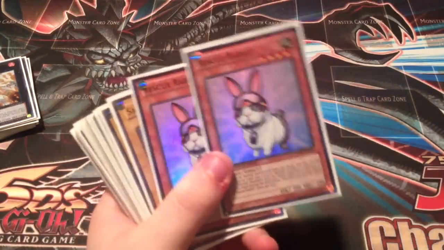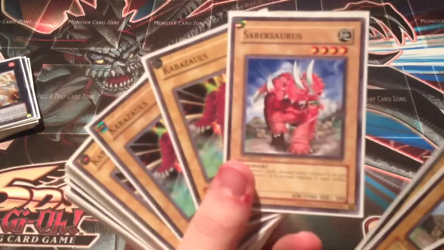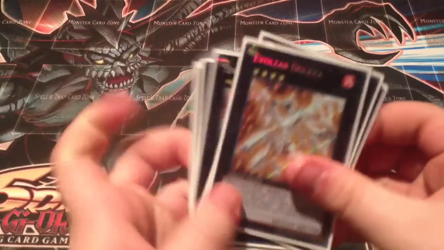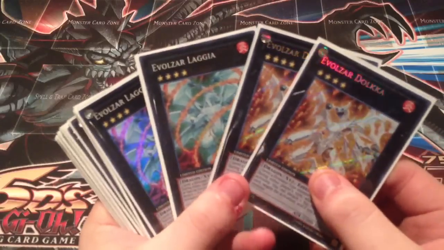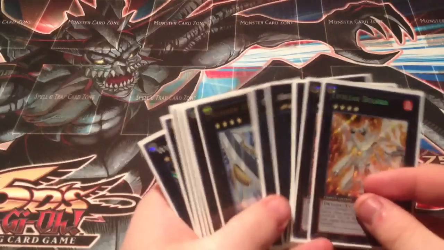basically use this little furry guy, Rescue Rabbit, who's only at 2 now because he's so broken. And you play 3 of each of these, Caboozles and Sabersaurs, and he lets you get out these 2 and all the other rank 4s. But these 2 are mainly what you want, because this guy negates everything, like a Solemn Judgment, and this guy negates monsters' effects and destroys them.